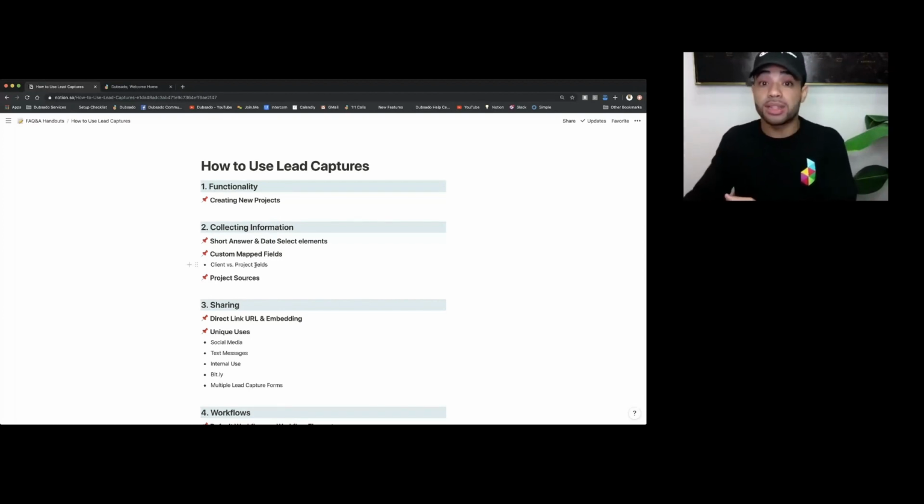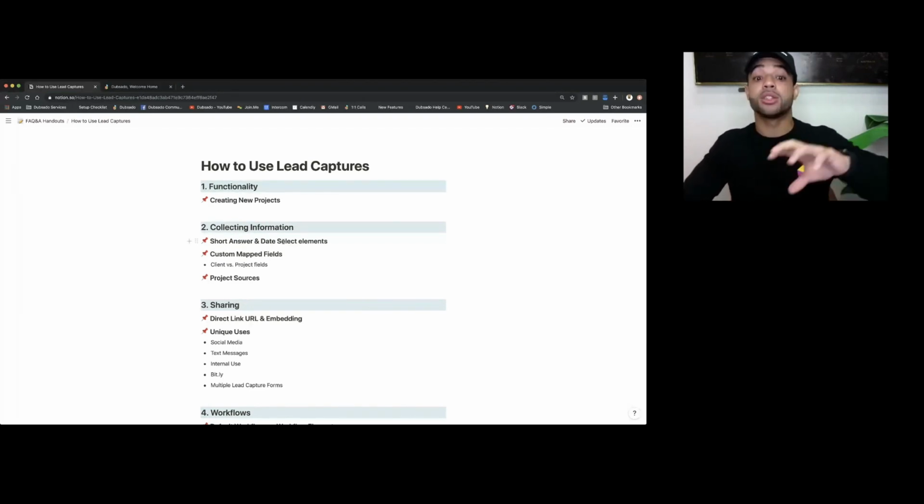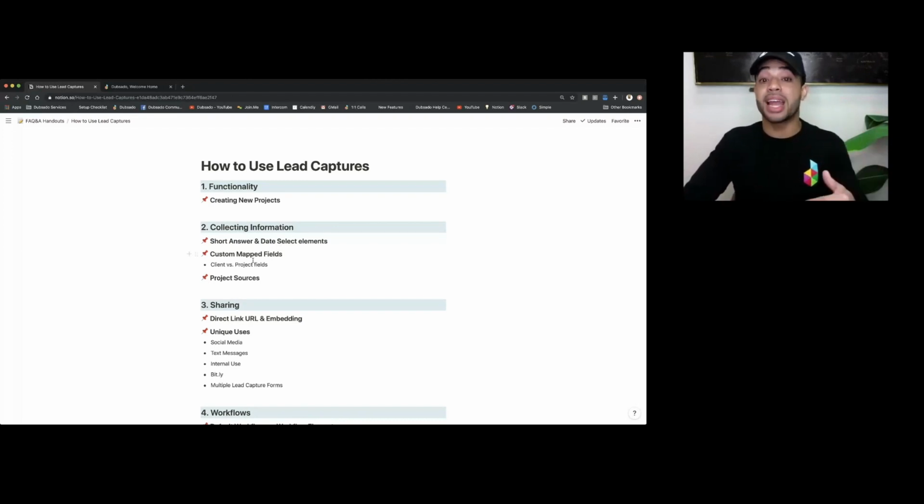So the budget, that's a perfect example. If you're working with someone and you want to collect the budget for this project, you would make that a field that they could type in, and maybe that budget changes on a future project. So if you're making your custom map fields, just understand, is this more client related or is this more project related? And that will give you a way that you can differentiate between the two. So short answer boxes and date select, those are the ones you can use to map. And then if there's anything in there that you want to add that's not a part of the system, you can do that via custom map fields.